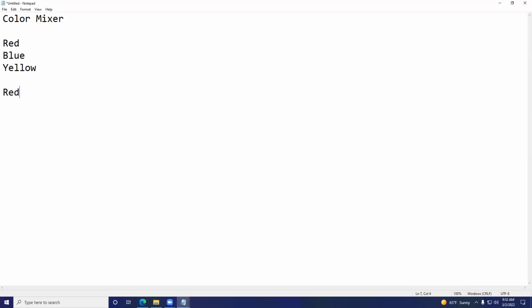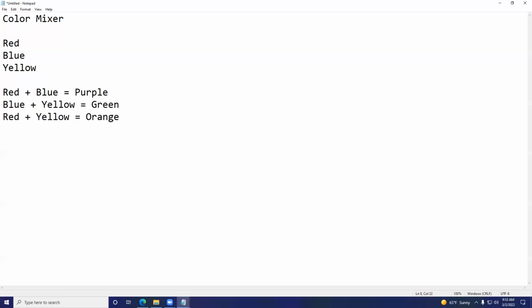When you mix red plus blue, you get purple, right? And you mix blue plus yellow, you get green. And if you mix red plus yellow, you get orange. Okay, so the 3 primary colors can be mixed together to get the other colors.